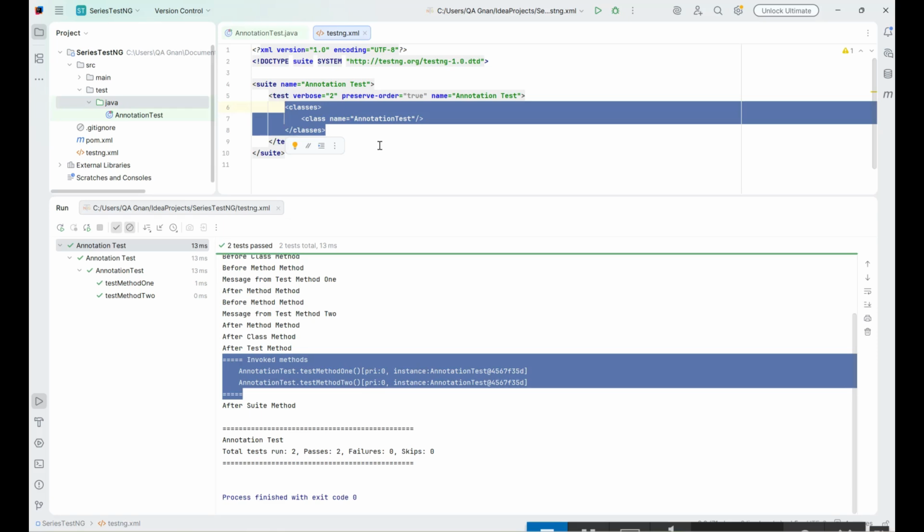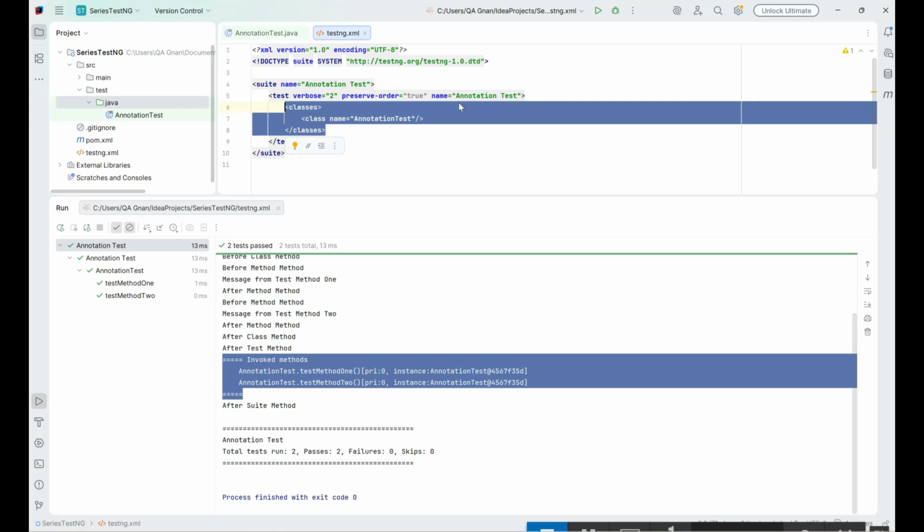Okay, which further helps in creating dependency on the tests. So one test can be waiting on, or dependent on, a different test, right? Those things can be maintained by using this preserve order attribute. For now, this is sufficient to know about preserve order, but there is a separate session where we will see these dependencies.